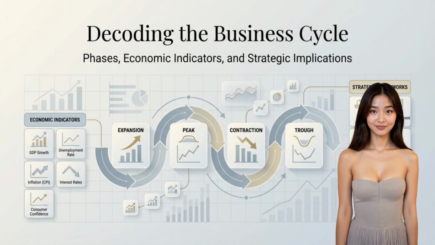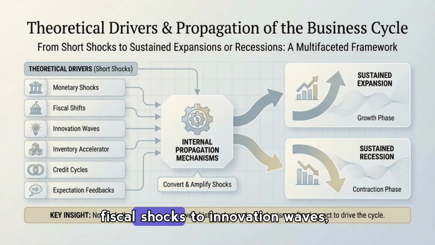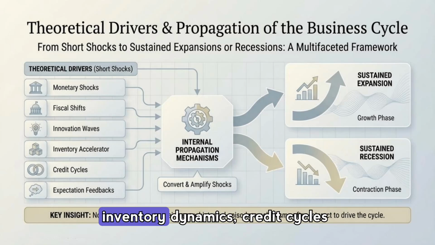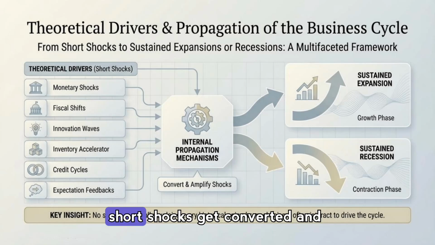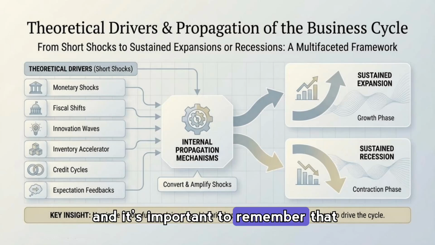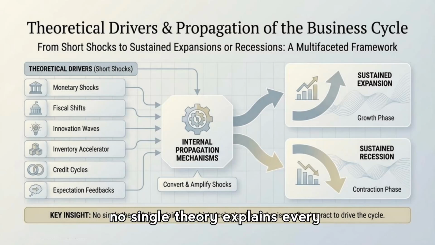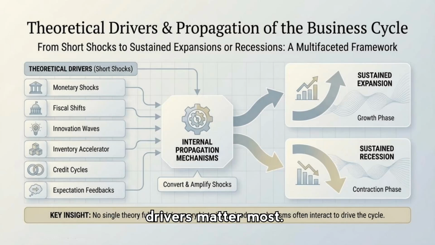to each stage. This slide explores the forces that drive cycles, from monetary and fiscal shocks to innovation waves, inventory dynamics, credit cycles, and expectation feedbacks. These short shocks get converted and amplified by internal propagation mechanisms, producing either sustained expansions or recessions. And it's important to remember that no single theory explains every episode. Interactions between drivers matter most.